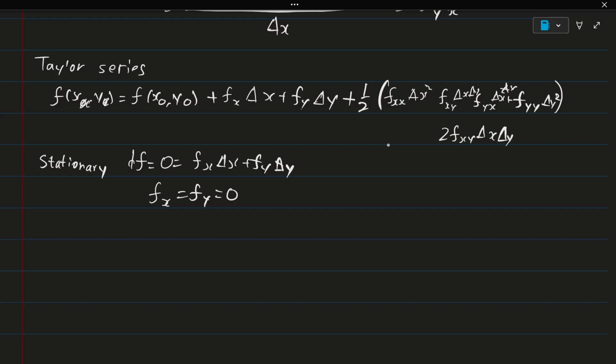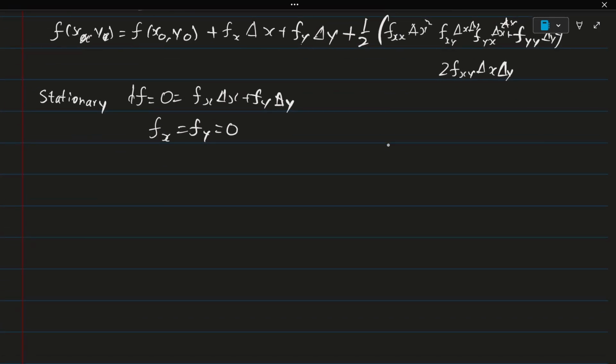So this is pretty important since this is where there's no change in the x and there's no change in the y. So it's not changing within any of the directions, if it is continuous anyways. And this will later result in 3 different kinds of functions. It could be a minimum, it could be a maximum, a local maximum, or it could be some form of a saddle point, in which it is like a Pringles, in which it's like a saddle.